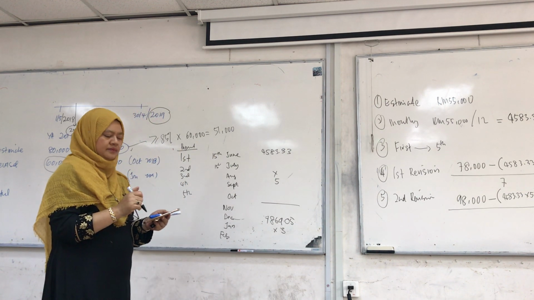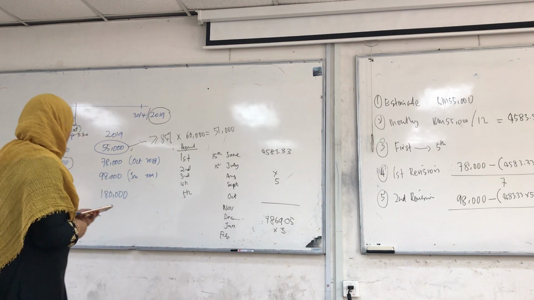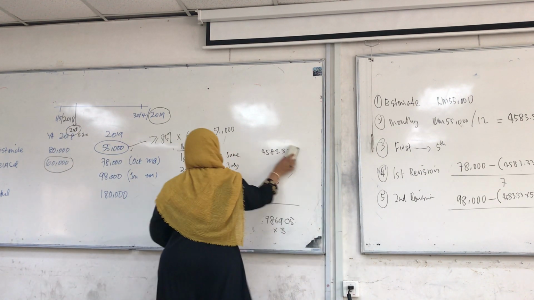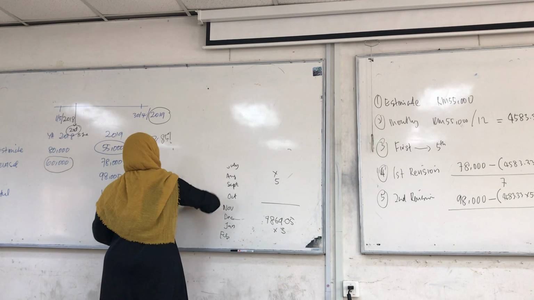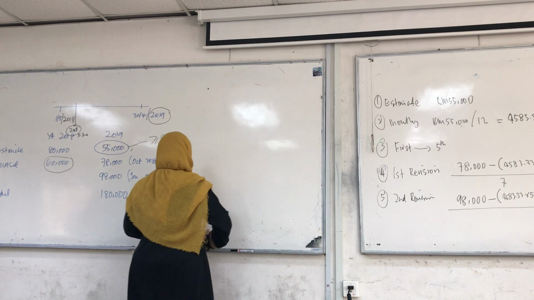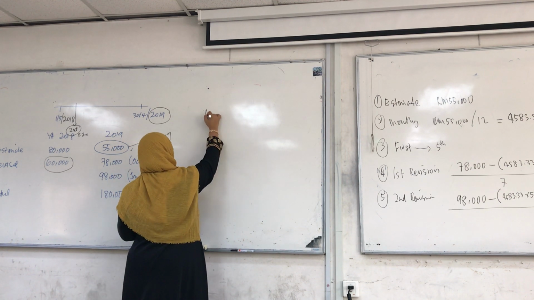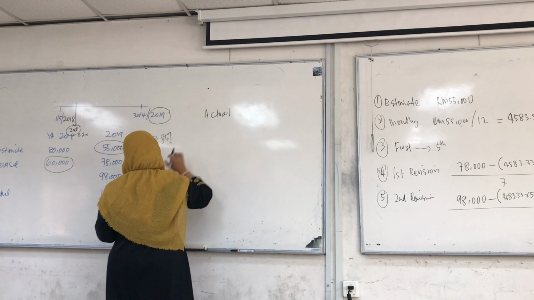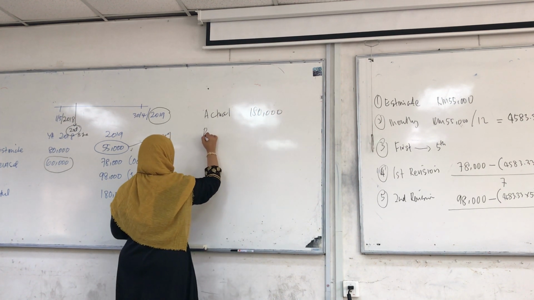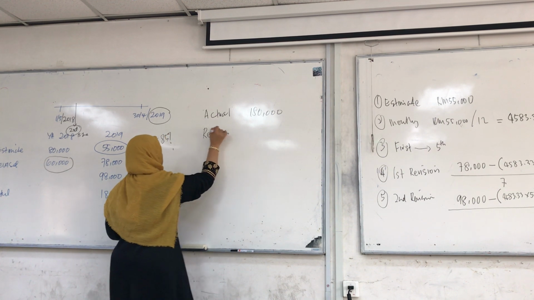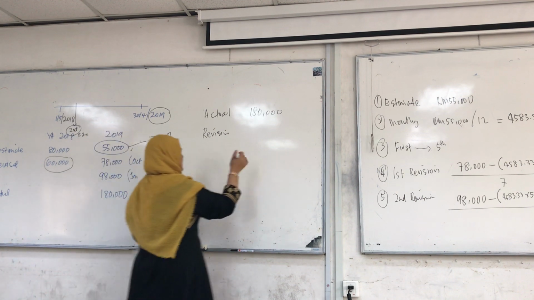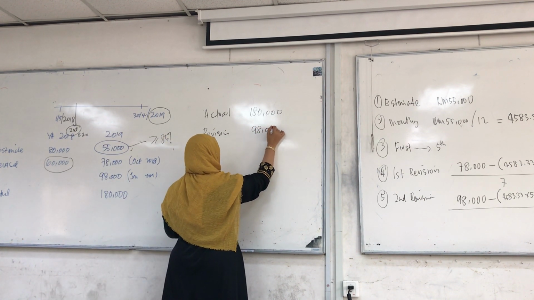Show your workings. Okay. So now, what happened? Then you come to your submission of your Form C. When you submit your Form C, your actual turns out to be 180,000. What is your revision? Do you refer to the estimate of the first revision or second revision? You refer to your second revision, which is 98,000.